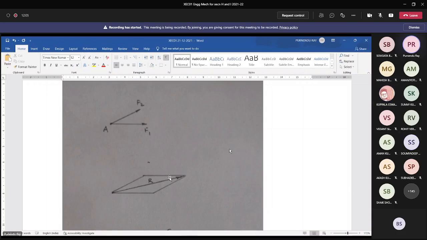Equilibrium. That means there is no resultant force. Net force is zero, and that situation is called equilibrium. When there is some resultant force, there will be some tendency of movement, and when it is in equilibrium, normally it will not move, except in that special situation where the resultant force is not there and the moving object continues its motion with uniform velocity. But keep that aside for some later stage.